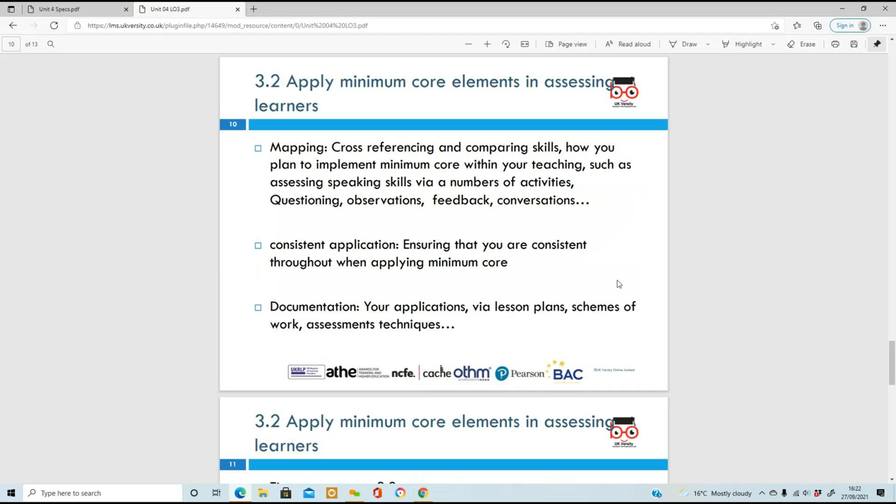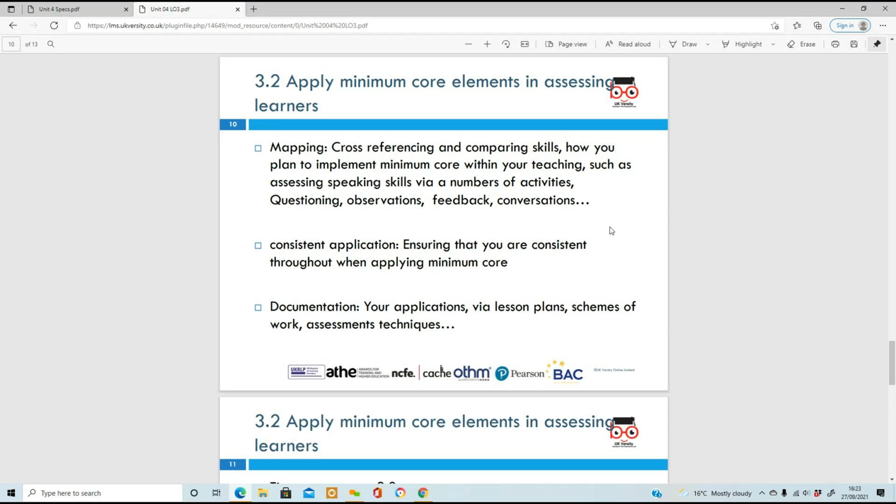Again, with this, you're just cross-referencing and comparing skills. Mapping is also good for you to figure out what gaps there are in the students' learning as well. So if you realize, oh, okay, these points here are getting addressed and that's fine. But then you can also look at the points that haven't been addressed. There might be a generalization within the whole class and you're realizing, oh, they're quite good at shapes and 3D, but they're not that great at decimal points. So maybe that's something that I need to focus on because the whole class seems to be having a shortfall on that. So mapping is good to figure out what areas you need to work on.